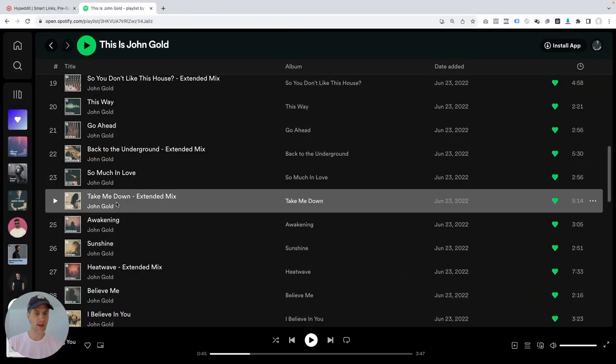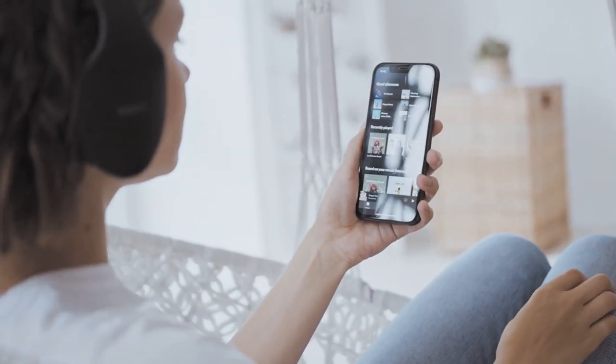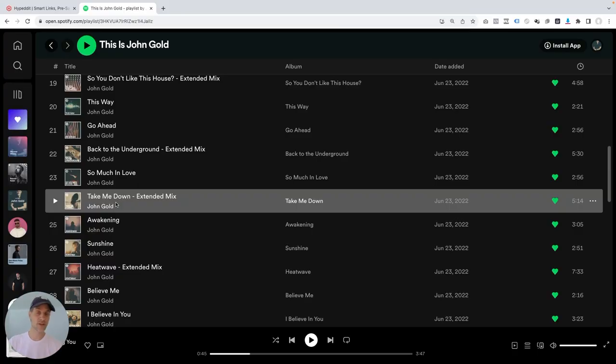So it doesn't really matter whether this song is on position 24, on position 1, the last position on the playlist, or even whether I move it around while the promotion campaign runs. The ads are set up so that the listeners who see the ad for Take Me Down are always going to hear this song first as long as they access Spotify through the Spotify app. So really powerful feature, but that's not one of the secrets, that's just a side benefit here.